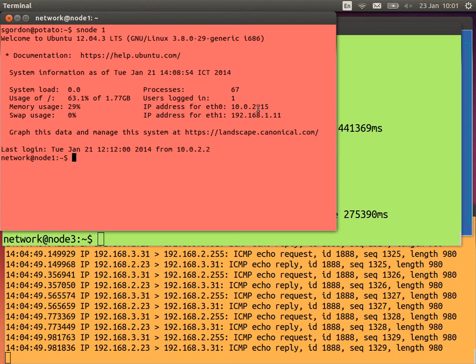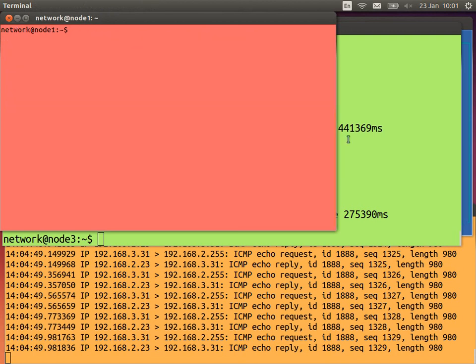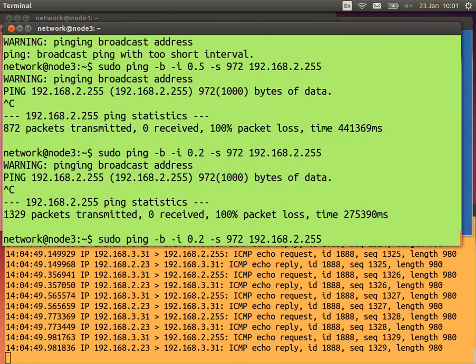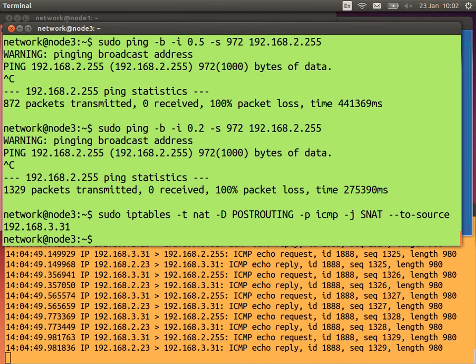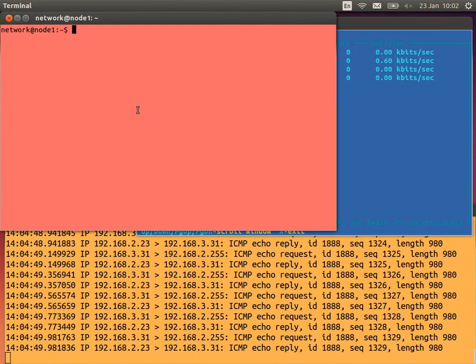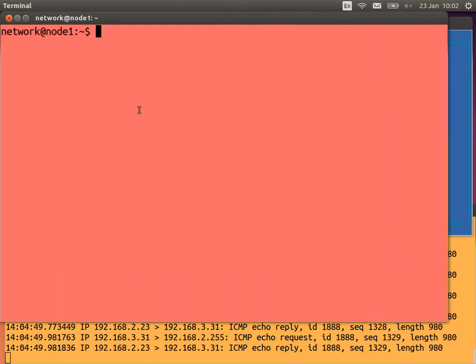Node 1 is going to be our malicious node. Now for node 3 we need to remove this fake source address. It's back to a normal node. Delete this fake source address in node 3. We won't need node 3 at the moment, we need node 1. And let's give it a fake source address, same as before.